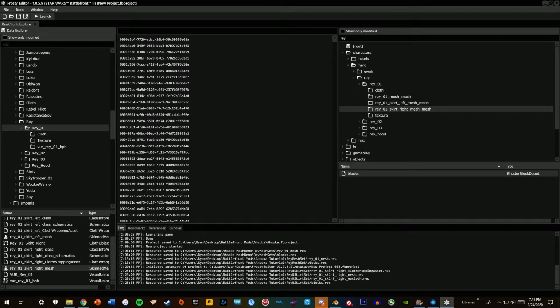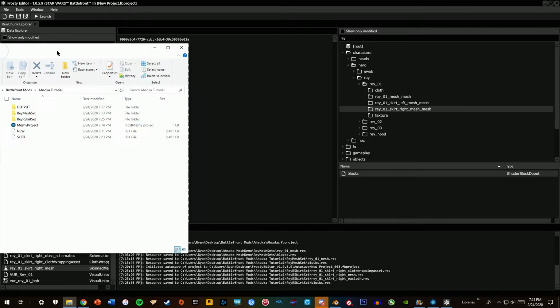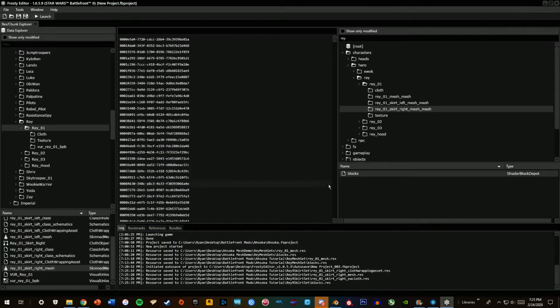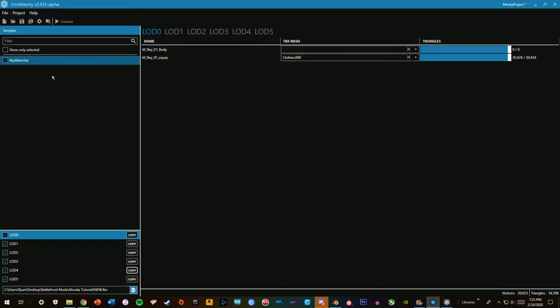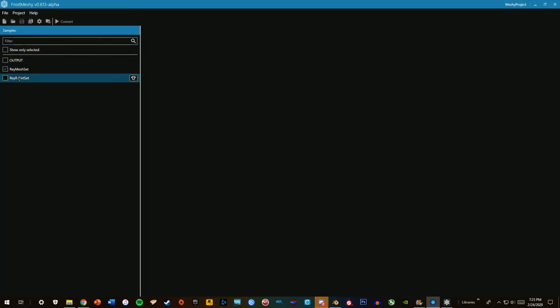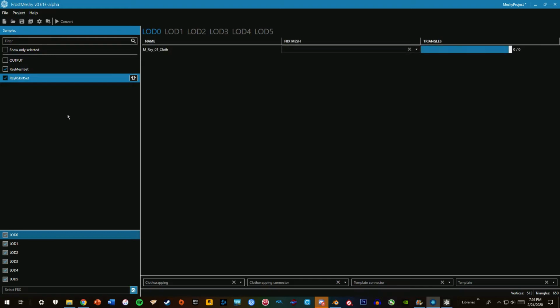Okay, so then after that, let me pull up that folder real quick. For cloth meshes, you need to be sure you have the blocks, cloth wrapping asset, EA cloth, and the normal mesh set file. Okay, after that, if you already have the project file open, it won't refresh automatically, so I'm just going to open the file. There we go. We got the skirt set.